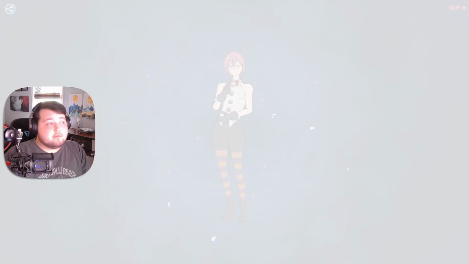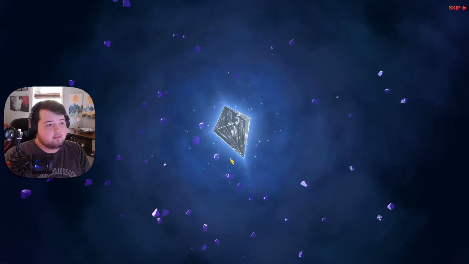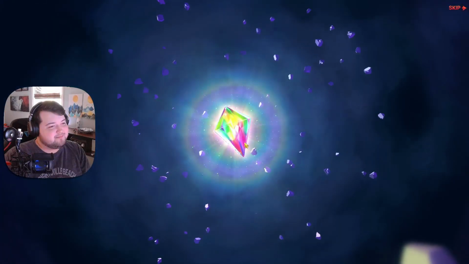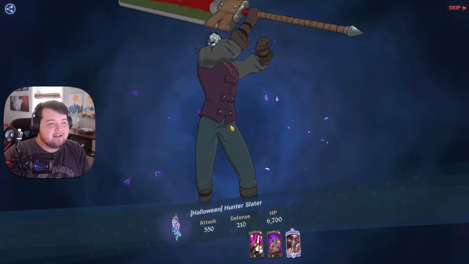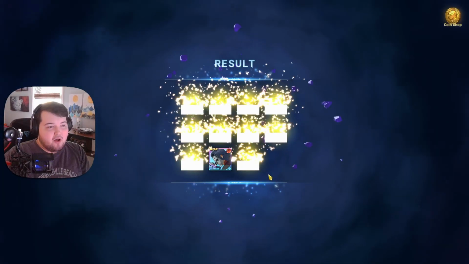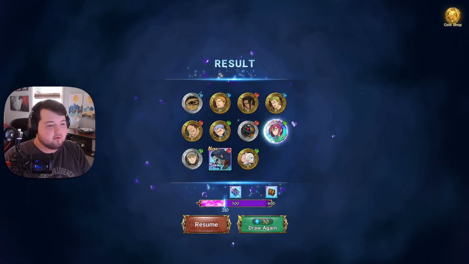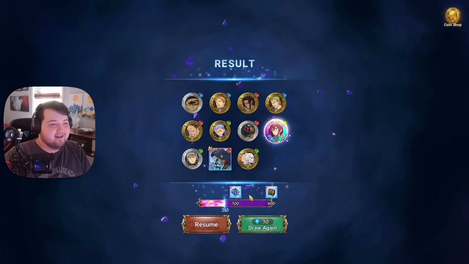Okay, that's good. I'll take it. I really want to skip. I really do. All right, what we got? New Slater, baby. All right. That is not bad at all. That is a really nice multi. I'm going to screenshot that for the Discord. By the way, if you want to join the Discord, link in description.